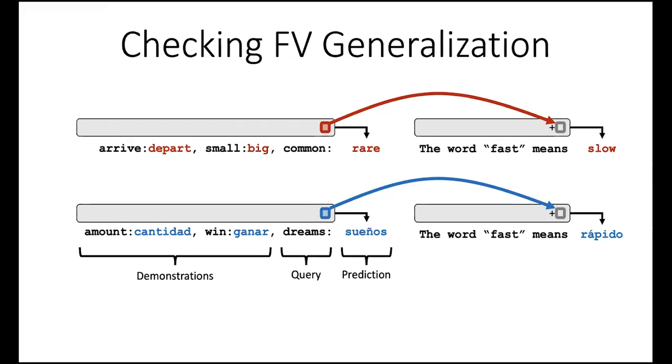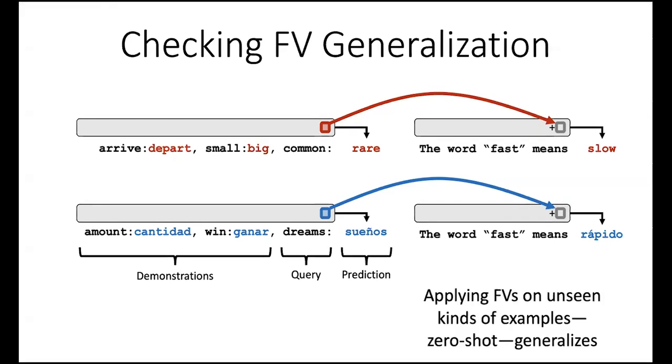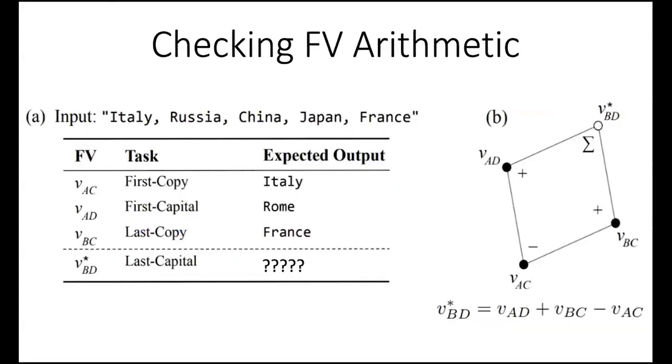And so think about what we've done here, right? We've used causal effects to identify some mechanism, and then we've taken a different setting to see if what we've learned about the mechanism generalizes, if we can actually make a change that's different from the way that we collected the insight. There's other ways that we can check on this insight. So for example, we can check on function vector arithmetic.